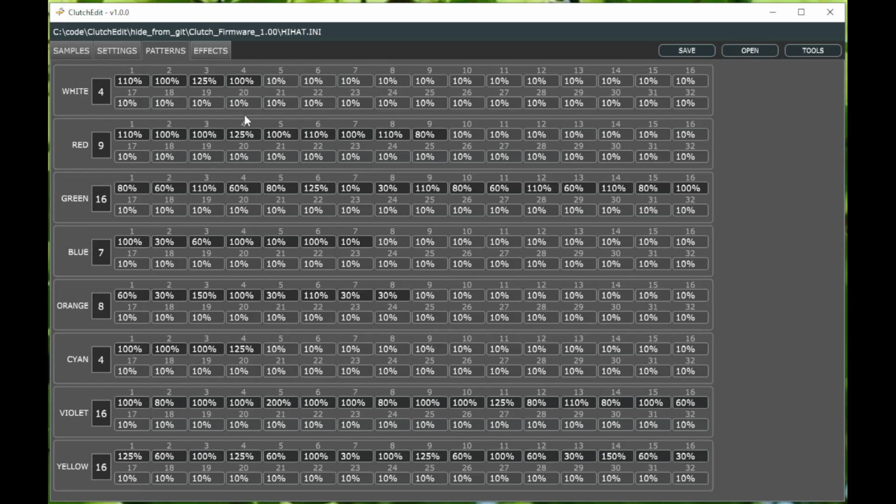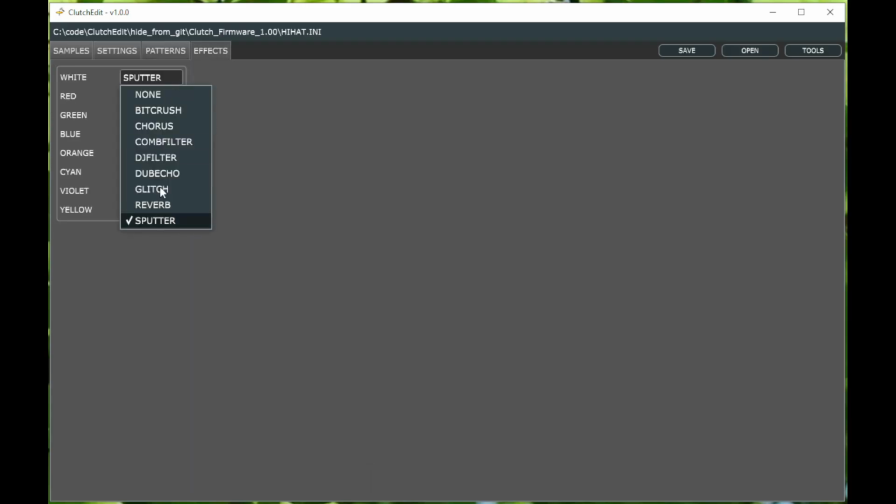And so yeah, we've got the patterns as well as those settings. This is part of the INI file, and the effects are part of the INI file. Again, we can see we got these nice pop-ups that allow us to do this kind of stuff.